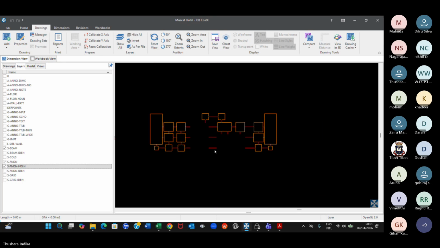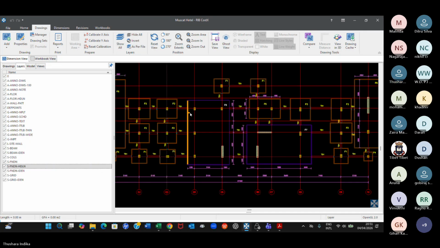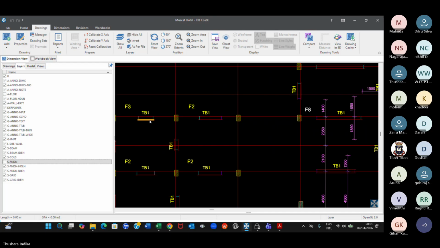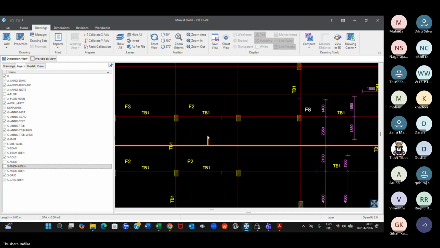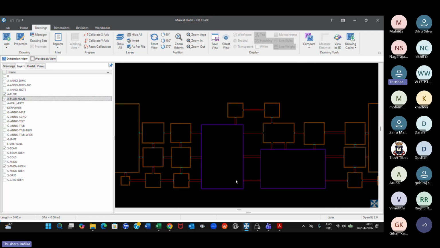That's enough. Okay, sorry, you don't have F7, correct? You don't have F7. Right, so we need to select F7 as well. You go back. Right, now invert. Yeah, you got everything now.